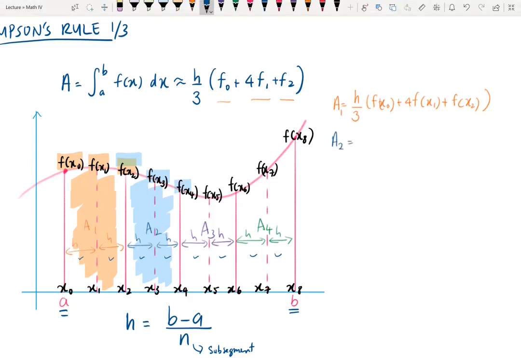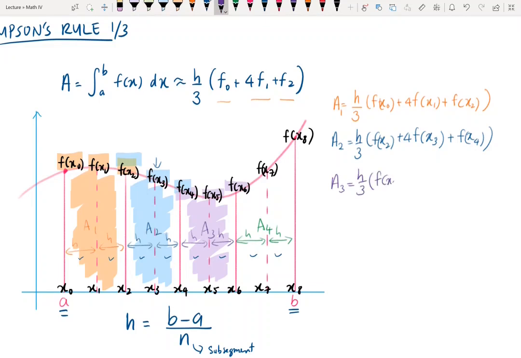So in the formula equation, h/3, f(x2) lah kita punya F0 sekarang, plus 4 f(x3) ni, plus f(x4). Dan untuk segmen ketiga, this one, the third segment. So now our F0 is here, this one is F1 and F2. So we can write as h/3, f(x4) plus 4 f(x5) plus f(x6).